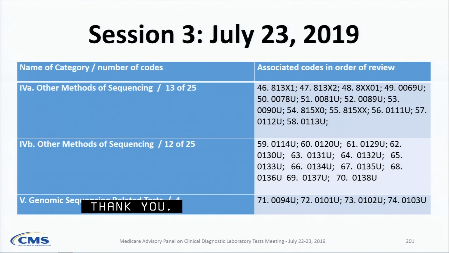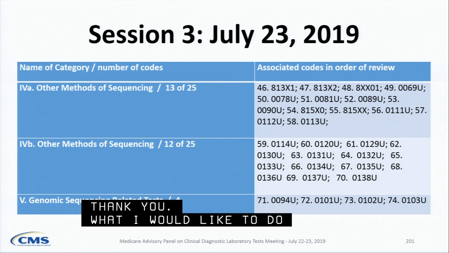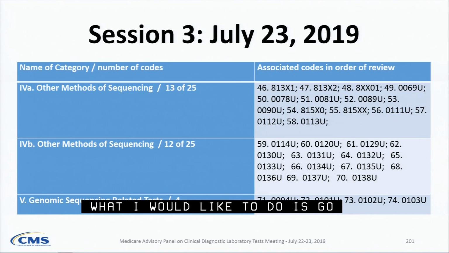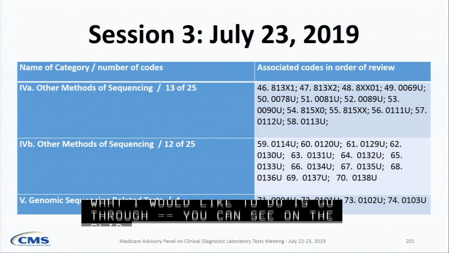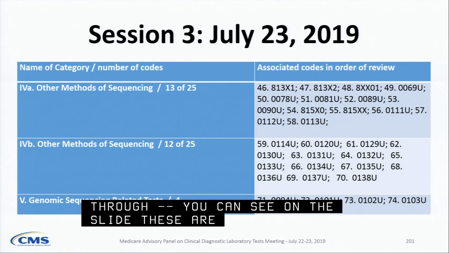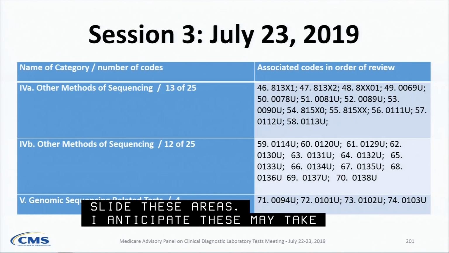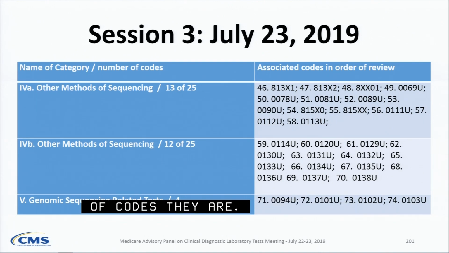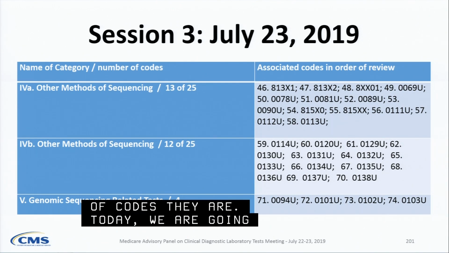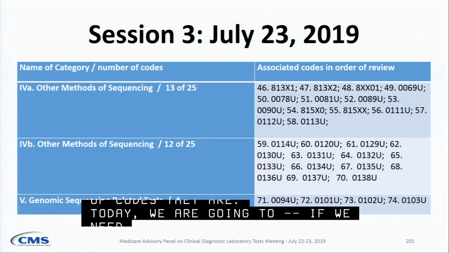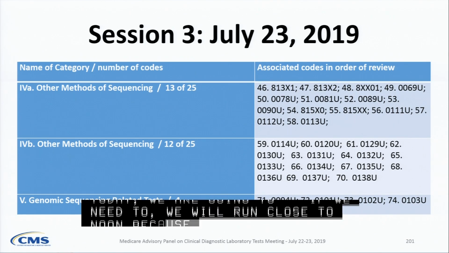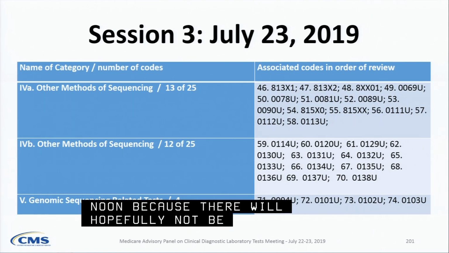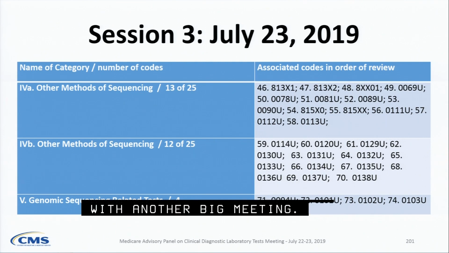Okay, so what I'd like to do is go through these areas you can see on the slide. I anticipate these may take a little more discussion than yesterday because of the types of codes they are. And today, if we need to, we will run until close to noon, because there will hopefully not be competition with another big meeting. So it will be less of a rush to get your lunch.